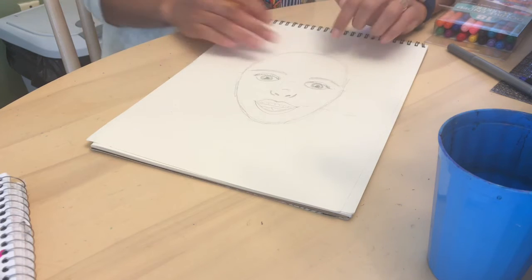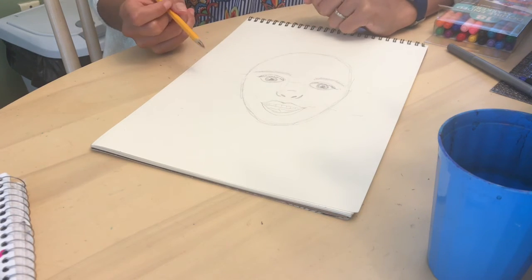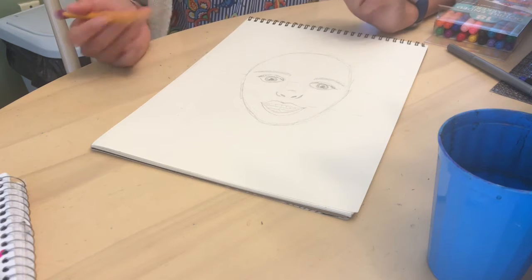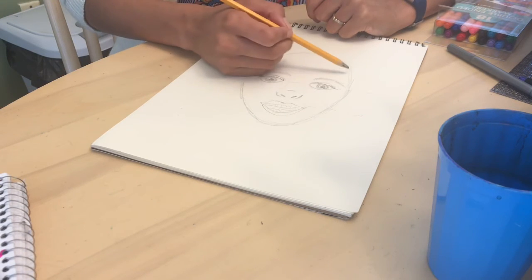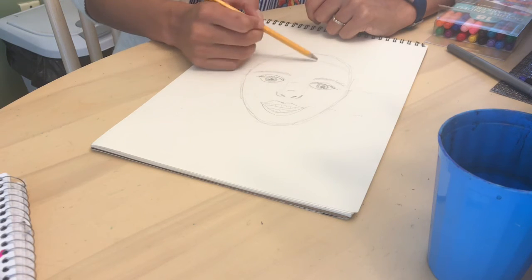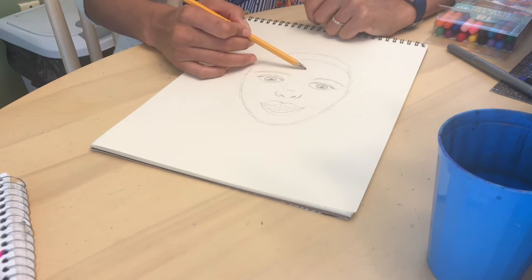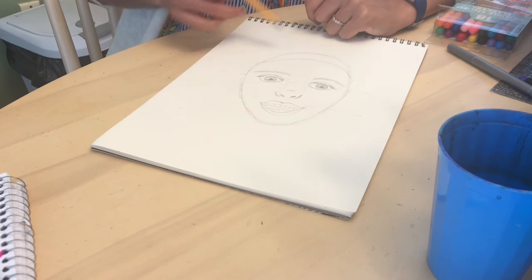Okay, now up here, my forehead is not this big, but I do have hair up here. So you don't have to make it the hair that you have right now. You can make it however you want. I just wanted rainbow hair, but I'm never gonna have rainbow hair. Now's the time. So I can go ahead and your hairline is gonna go in the top about like 2/3 to 1/4. So that's where your hairline's gonna be. Don't make your hairline go all the way right here. We do have foreheads. Okay, give yourself a forehead.